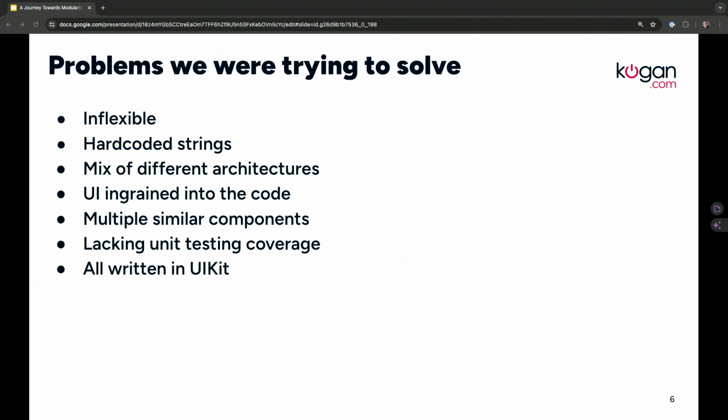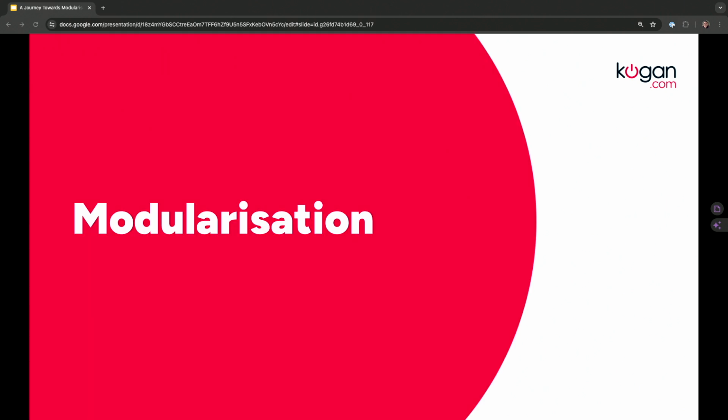So, despite all the problems, I like a challenge. Rather than running away and trying to maintain a difficult and out-of-date app, I decided to find a solution to fix all these problems. Modularisation. So what is the solution? At Kogan.com, we decided the best plan of action was to split our app into modules, each with an individual concern that it is in charge of.